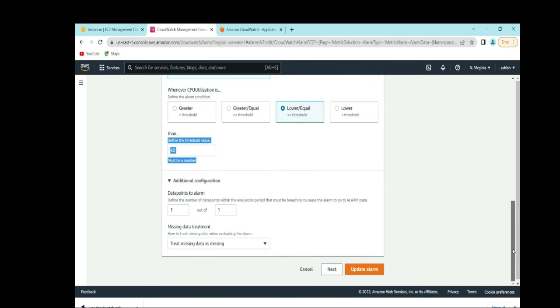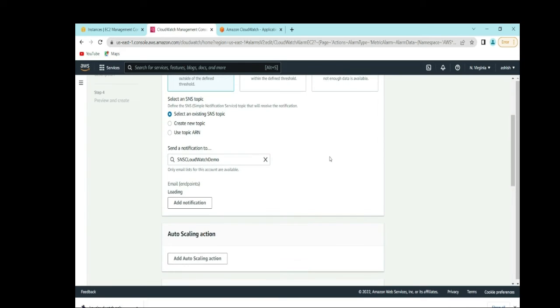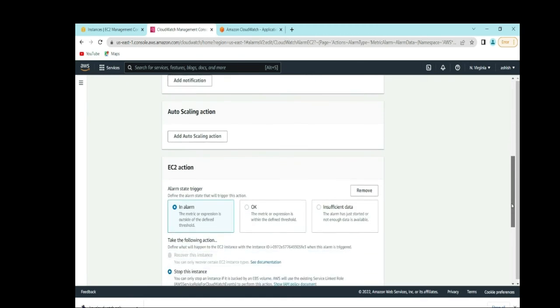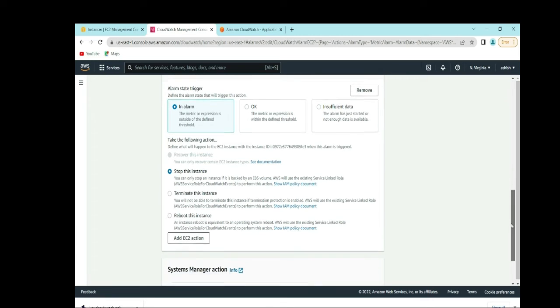And see what next we have set. We set the alarm condition, and we use our previous SNS topic, and then we give our email ID here, and then we set the alarm trigger, that it is going to go in alarm, and it stops the instance.